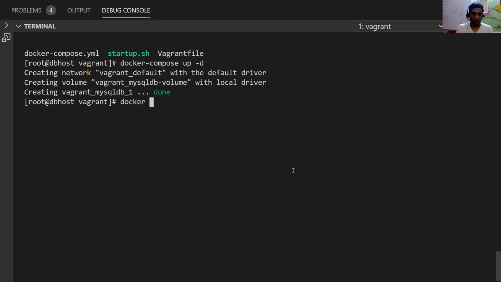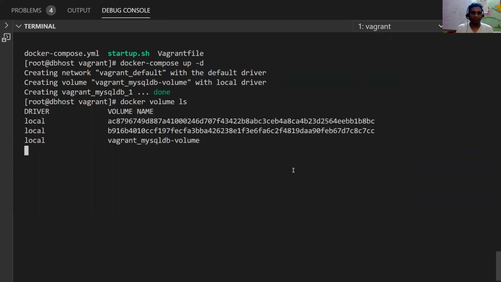If you run docker volume ls, you can see there is a separate volume. A volume is nothing but the persistent file system for the MySQL server. The database is going to write into this. Generally it is available in /var/lib/docker/volumes.